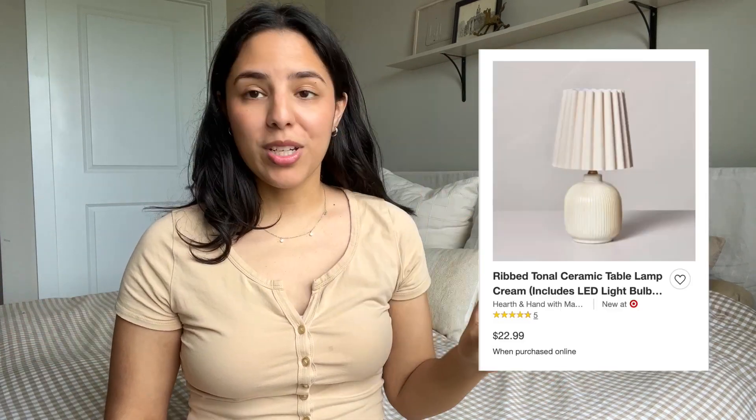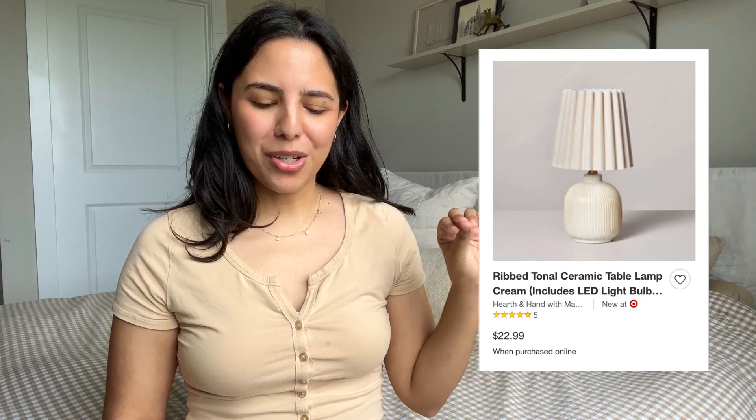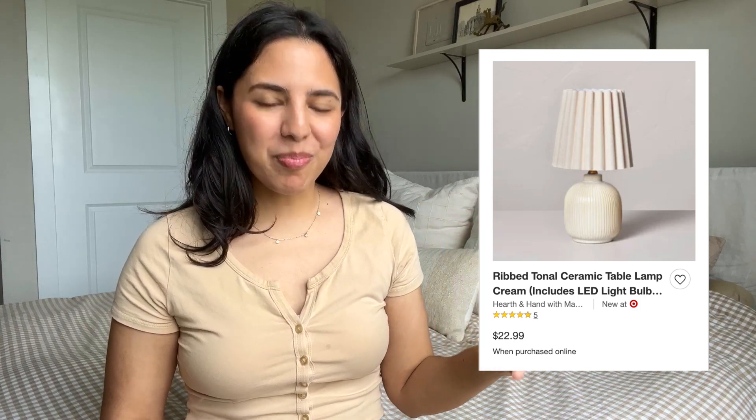There's this gorgeous lamp at $22.99. I don't love the lamp as a whole but I love both pieces separately — the lamp base is absolutely gorgeous and would look great with an empire-shaped lampshade, and I do love the fluted look of the lampshade but maybe on a different lamp base. So I might buy this and create two different lamps with it. It is a bit of a smaller lamp at nine and a quarter inches, but I was actually looking for that size, so it might work out perfectly.